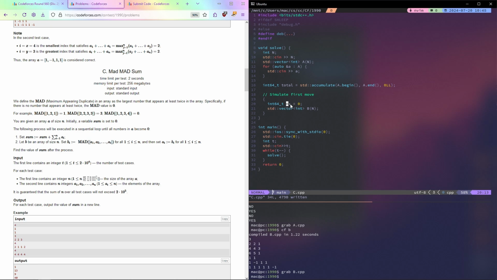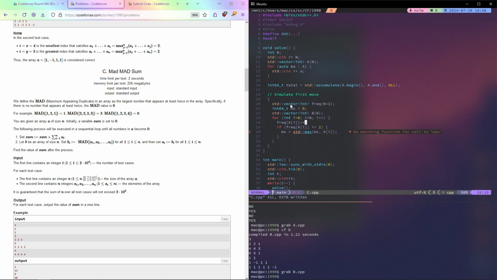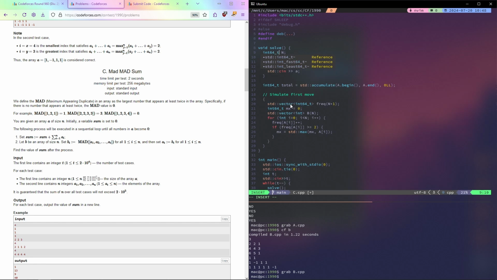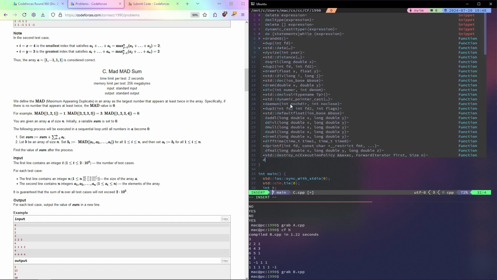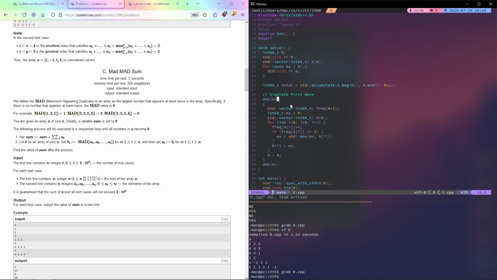Okay, the numbers only go up to n. We'll update the max. And we'll just run a debugger and see what it looks like before and after.